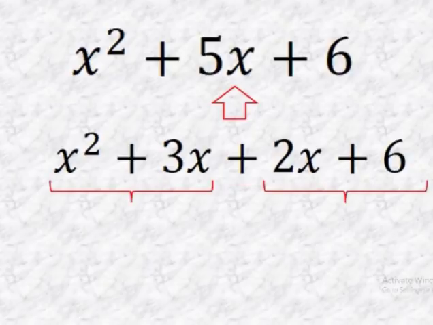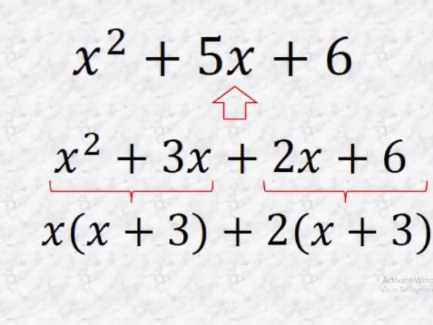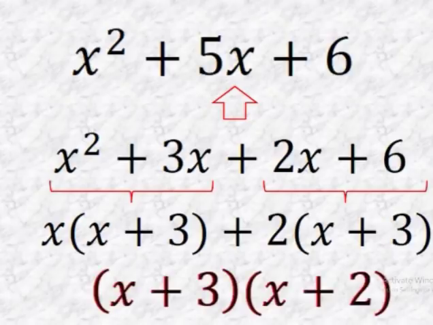These 4 terms will make pairs of 2, the first 2 and the last 2. In the first 2, x squared plus 3x, we have x common in both of them, and in the last 2 we have 2 common in both. So in the first one we took out x, what was left? x plus 3. In the second one we had 2 as a common factor, and we are again left with x plus 3. Here again we can see this x plus 3 is in both of them, which can be taken as a common factor, and we are left with x plus 2.